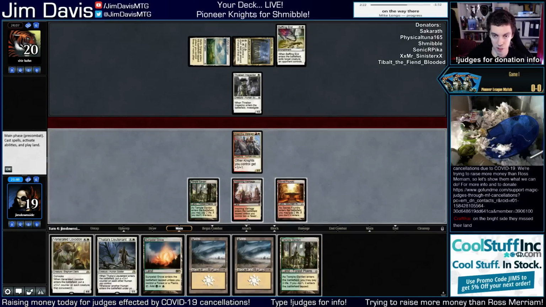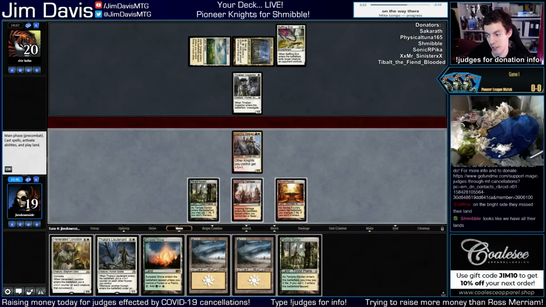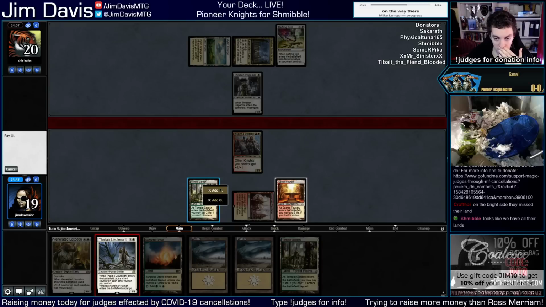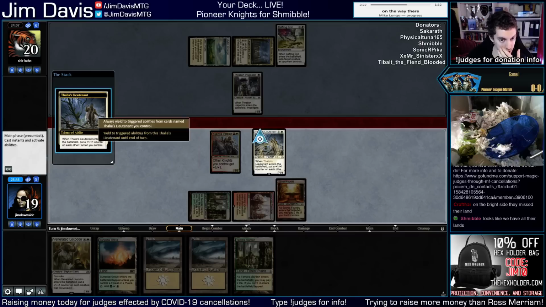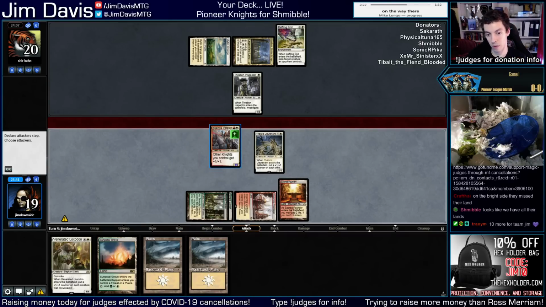On the bright side, they're missing land drops. The problem is we're not pressuring them enough. And usually, screw beats flood, unless we kill them. And we're not killing them right now. So, oh, man. All right, we're just going to play the Lieutenant and just try and play a Loxodon next turn, I guess. Feels real bad. We need to draw company, like, now.